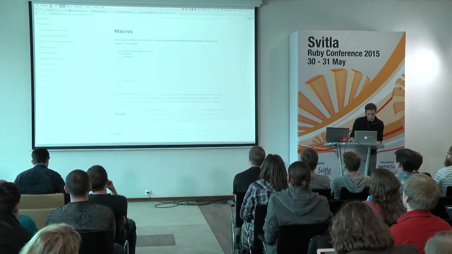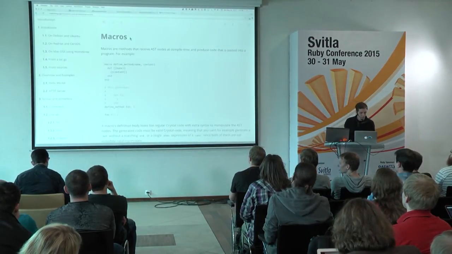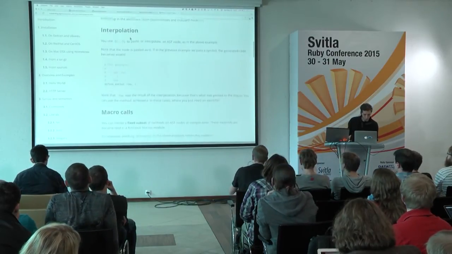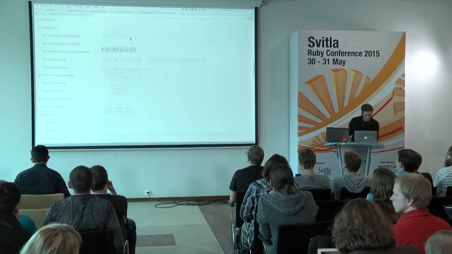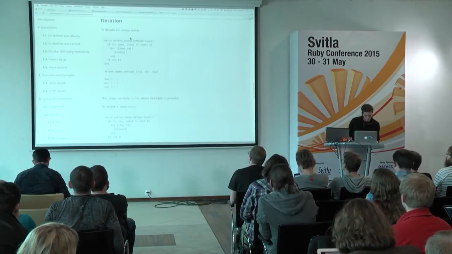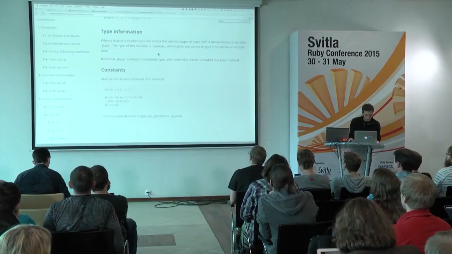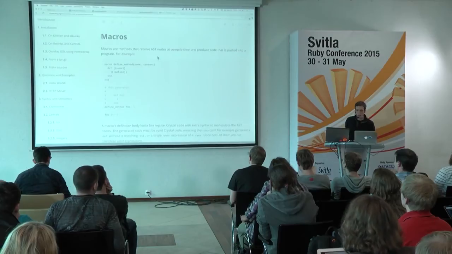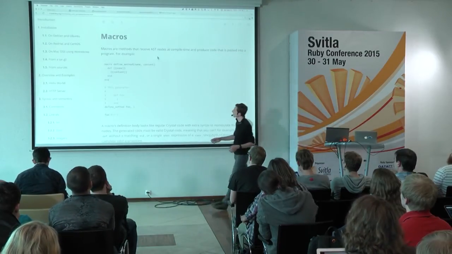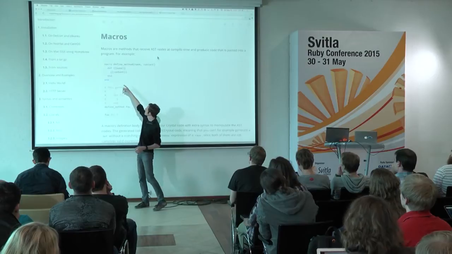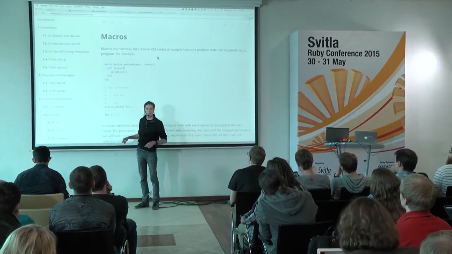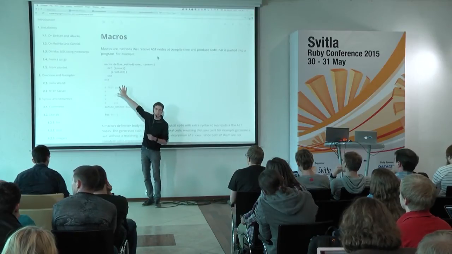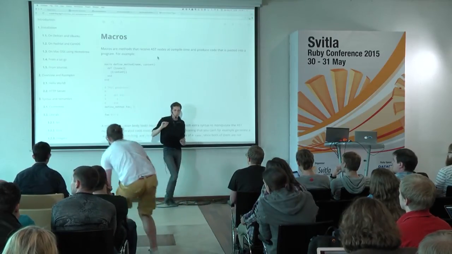For example, before I was showing you the getter method. The way the getter method works is it's implemented as a macro. But you can see how macros work. This is what a macro looks like. If you want to dynamically define a method, it uses this mustache, handlebars-like curly brace template syntax for defining macros. So if you want to do metaprogramming, this is your tool for doing that.